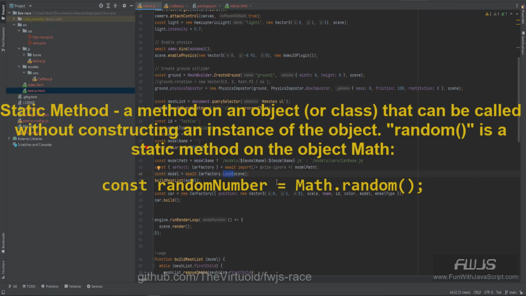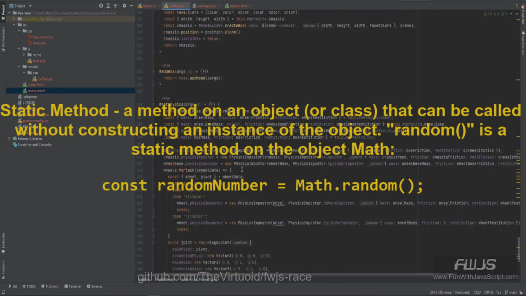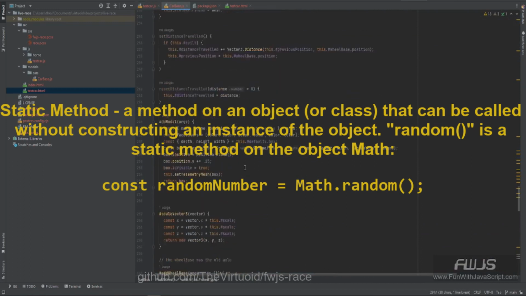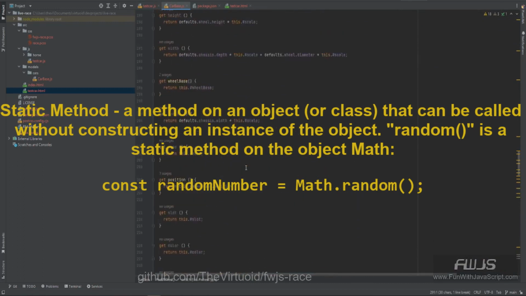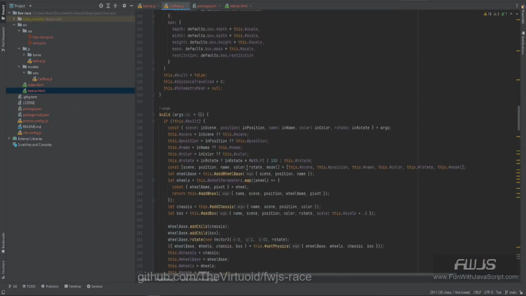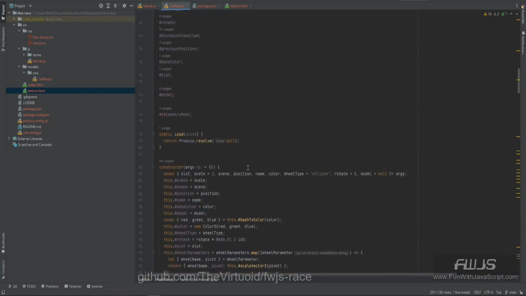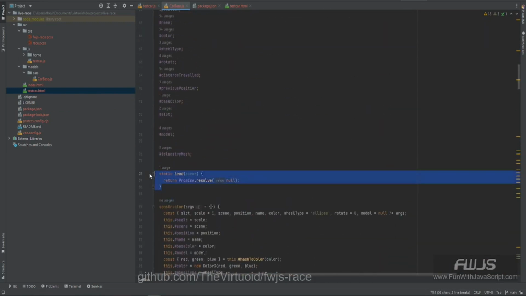Now for CarBase, in fact, let's go to CarBase here. Let's find that load. Where's the load? There it is. You see that it doesn't have anything to load because there's no model, so I'm just resolving null. But every single model here will have the correct code to be able to actually go out there, find the GLB file, which we'll talk about in a second, load it in, and get everything prepared. The base one just simply has that.